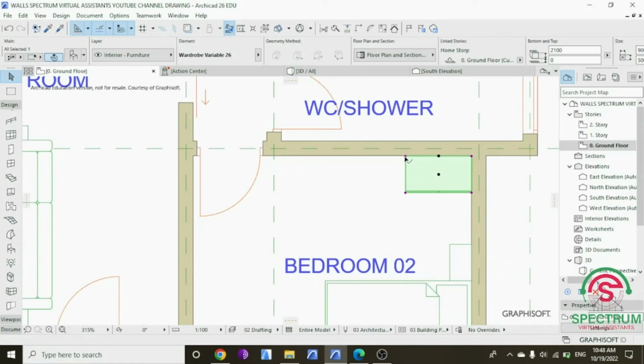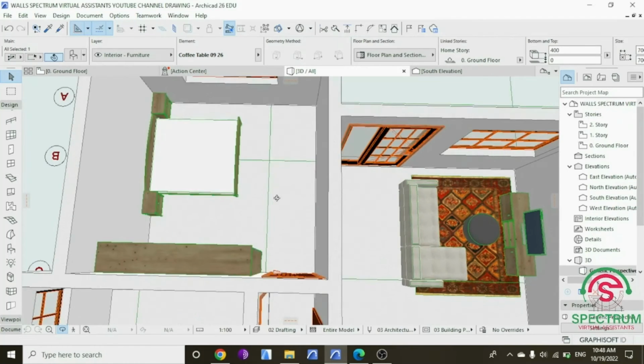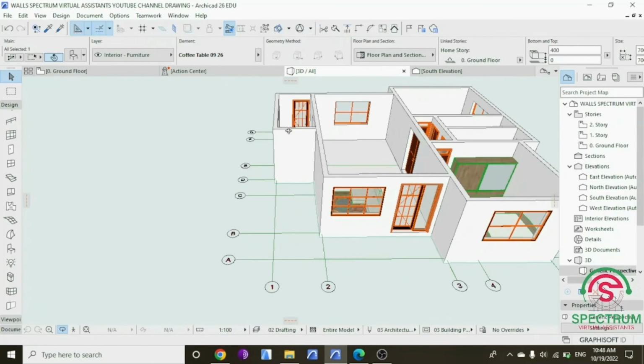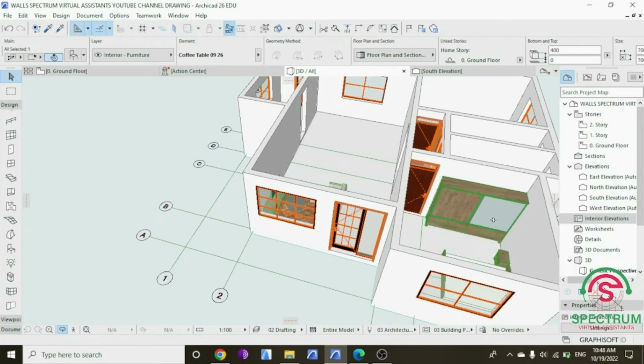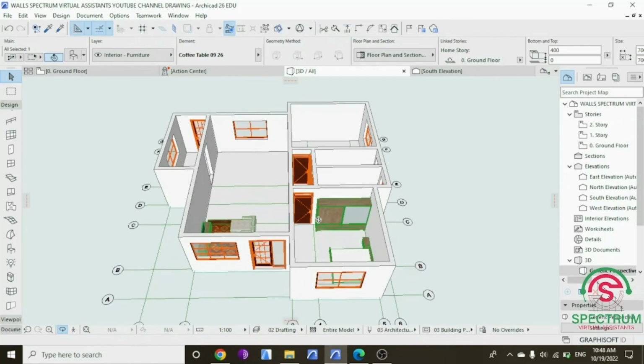Let's extend it to this point, and then let's view it in 3D, and this is how it will look like. And that's how you insert objects in a floor plan.